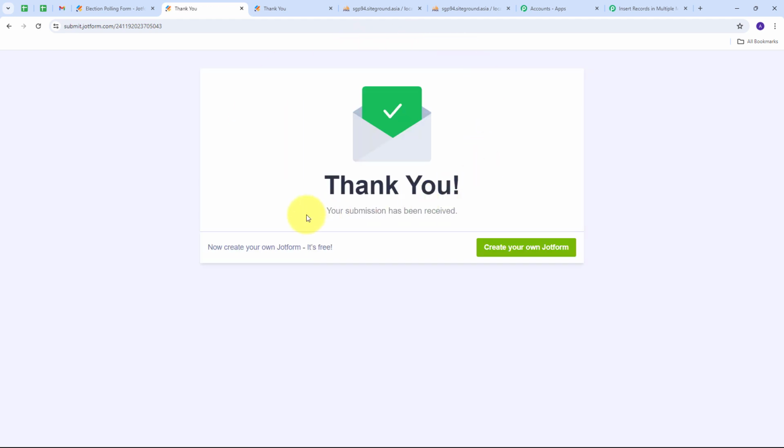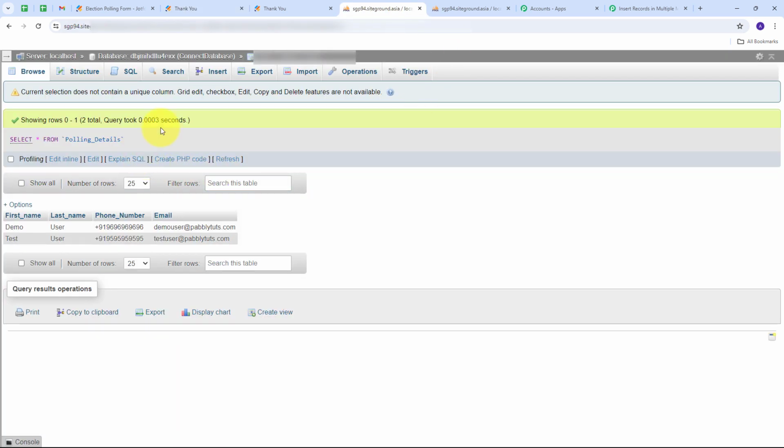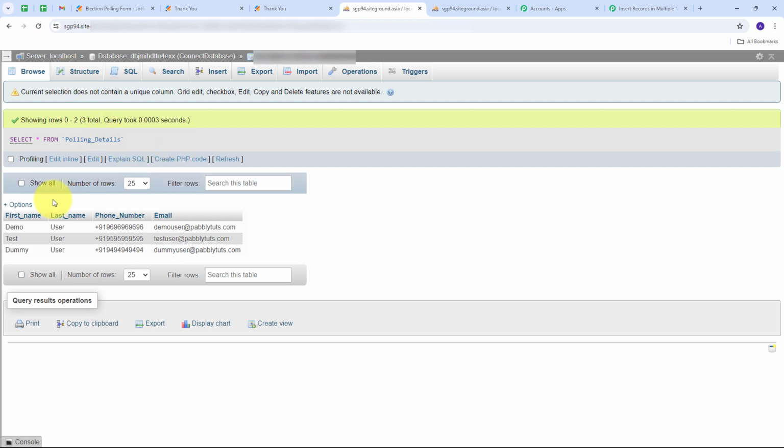Now what should happen is that automatically, by capturing the detail of this form submission, all these details of the voter and vote should be added automatically in different tables in MySQL. Now to check this, I'm going to go back to my MySQL table, and this is my first table of polling details. So I'm going to refresh this. And in this table, we can see I have added this new row.